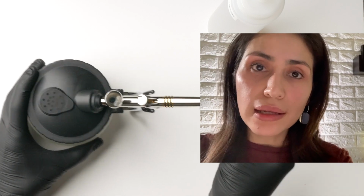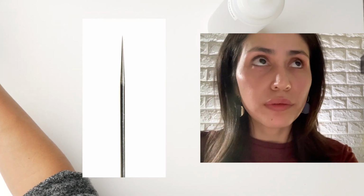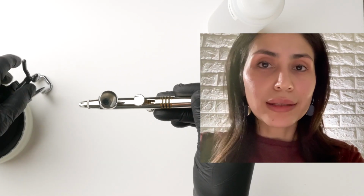The worst thing that can happen during your cleaning is that you bend the tip of the needle, okay? And you mess up the point. That fine point of the needle is what creates the super fine mist that is expelled to create airbrushing. So that's usually the worst thing that you can do to it. So now that that's out in the open and we've addressed your concern, also know that if for some lame reason you do happen to mess up that needle, and the point is no longer super, super fine, Apres does have a replacement for it. Again, don't freak out.